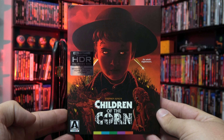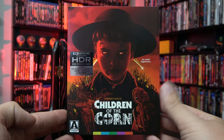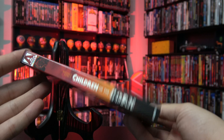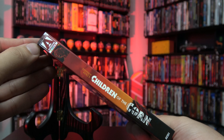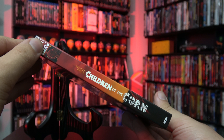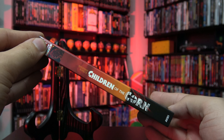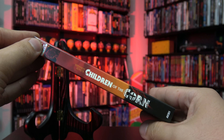First off I want to give you a look at this slip cover. It is exactly the same as the Blu-ray release that came out a while ago, except for the side. Malachi is now pictured on the top, Stephen King is right before Children of the Corn, and the font for corn is also slightly different, so some differences on the spine there.